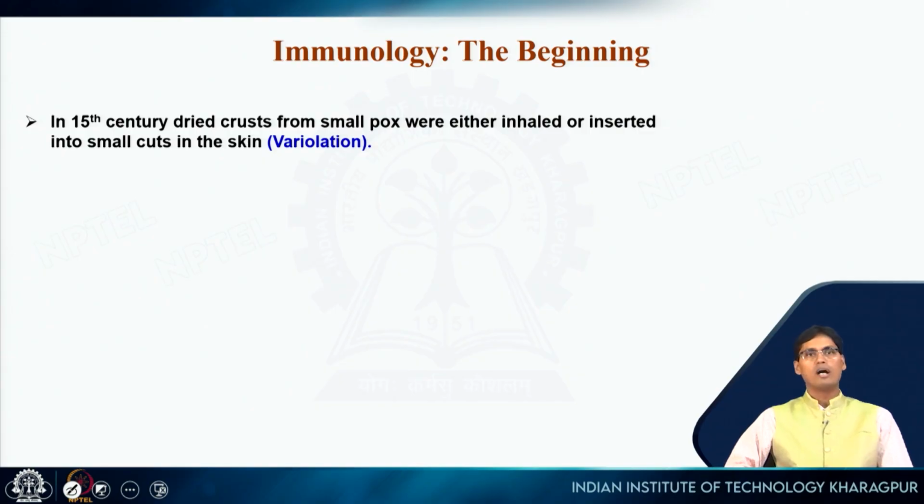So here, immunology, the beginning. Let's start from the very beginning. In the 15th century, dried crusts from smallpox were either inhaled or inserted into small cuts in the skin. I should mention that smallpox is a viral disease and a very lethal, very infectious disease. Generally, if smallpox starts, the fatality rate is very high. Many people died long back because of smallpox.